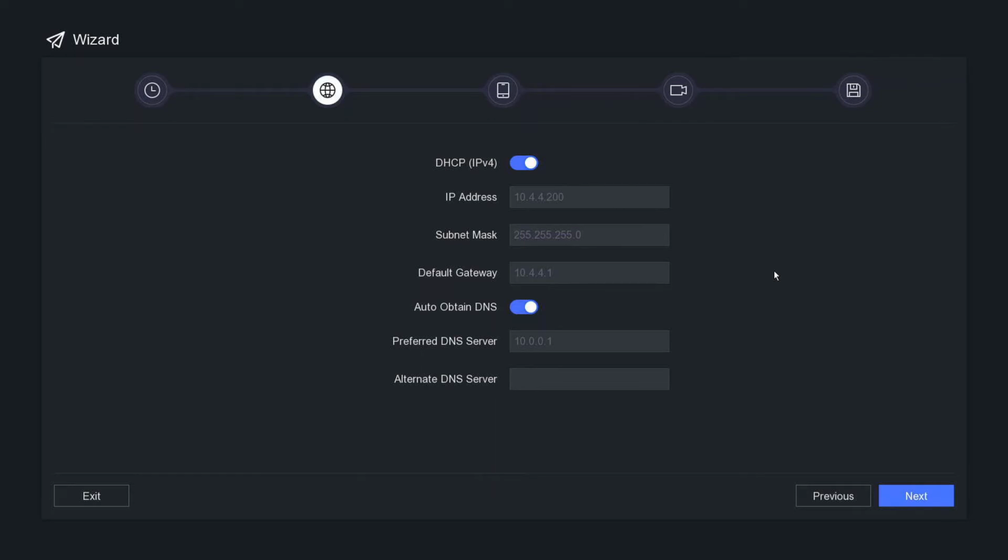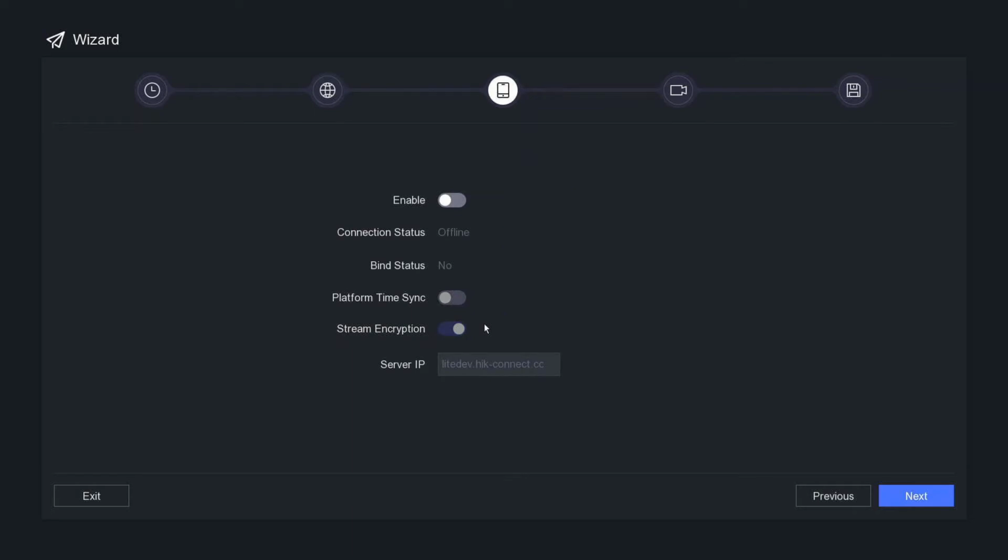Alright, now this is the second part of going online. Okay, so make sure your NVR is obviously plugged into the internet. We're going to click on enable, go OK, and we're going to set this verification code on here. We're going to make it the same as everything. So this will be the code it asks you for when you have the app.